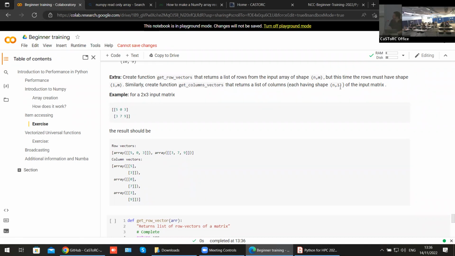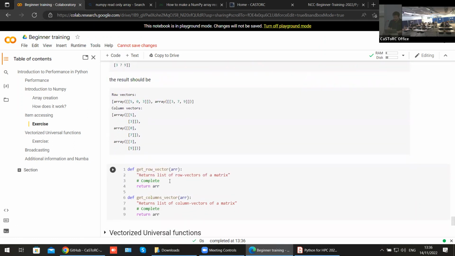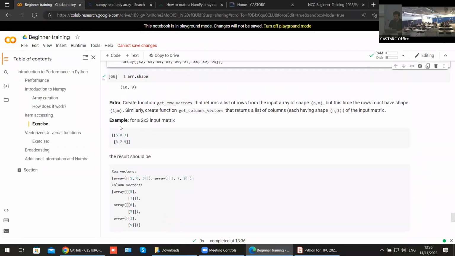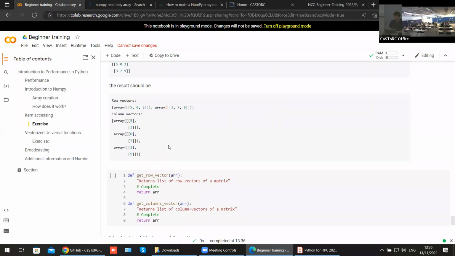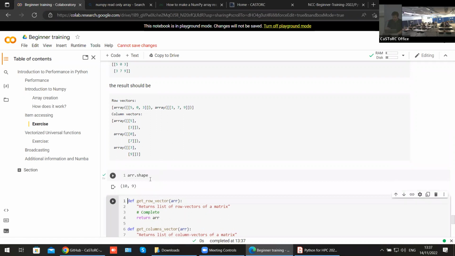Okay, how do we do this? Well, we do something similar, but what do we need to do? Let's start from the first. We want to get something that has shape 1 by m. So our array now has shape n by m, 10 and 9.